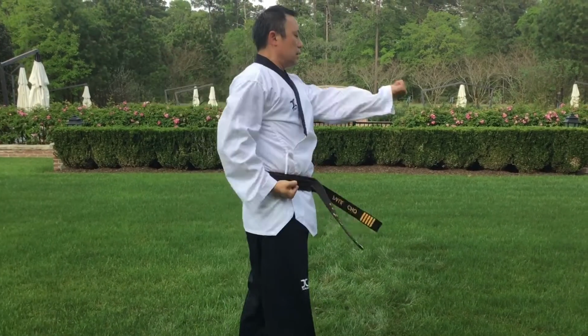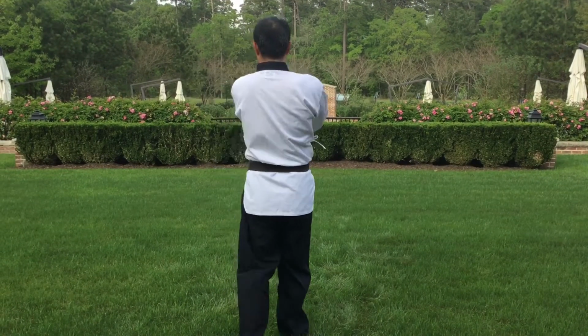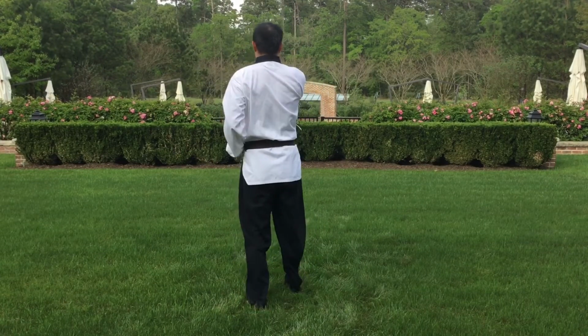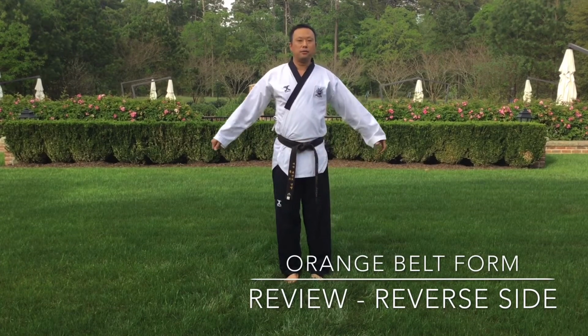Turn, walking stance, inside block. Chamber, walking stance, low block. Kick, walking stance, punch. Kick, walking stance, punch. Kick, walking stance, punch. Gear. Turn, 바로. 태극 2장, our orange belt form in the back angle.